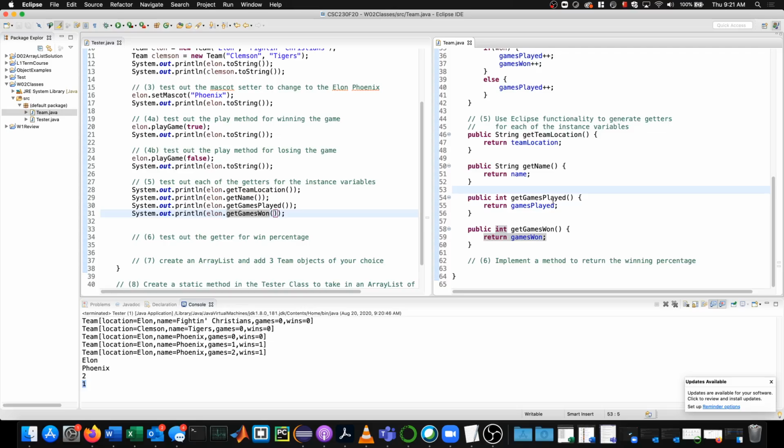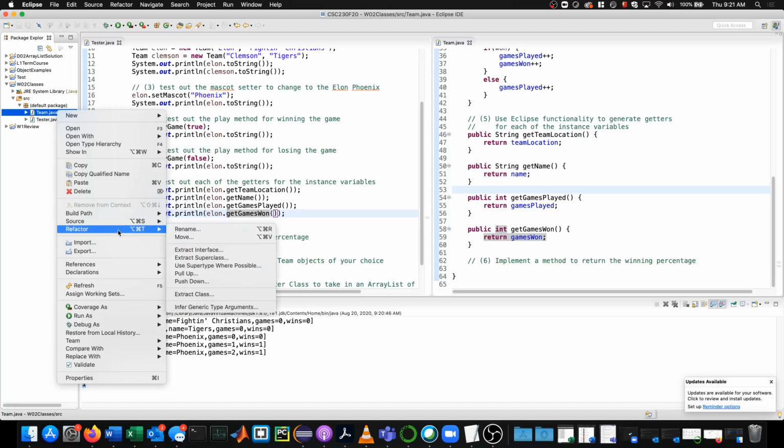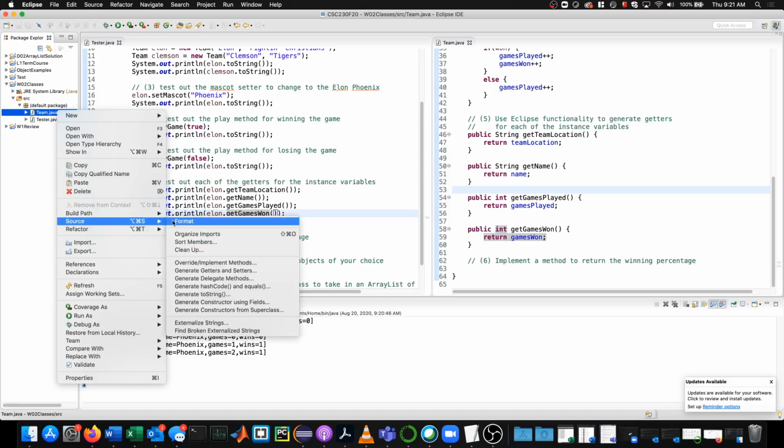Now I mentioned you can also generate them automatically. To do that, we would right click on our team and we would go to source and go to generate getters and setters. Now keep in mind this is totally not required.